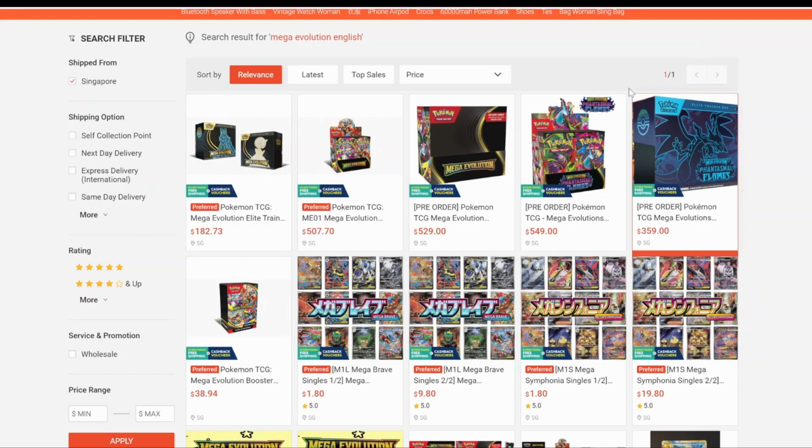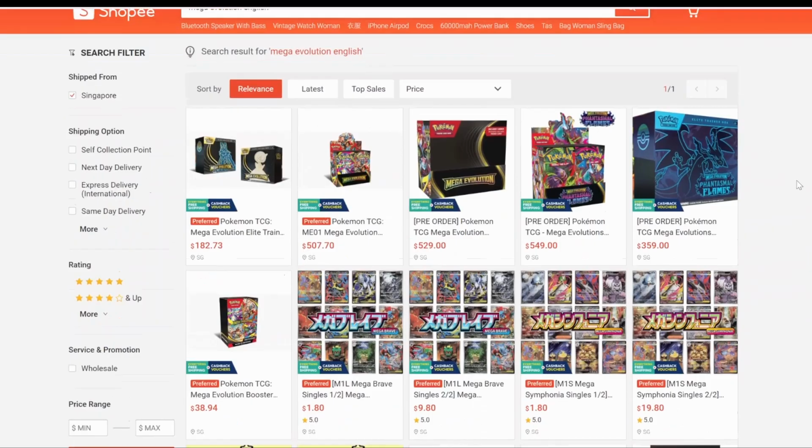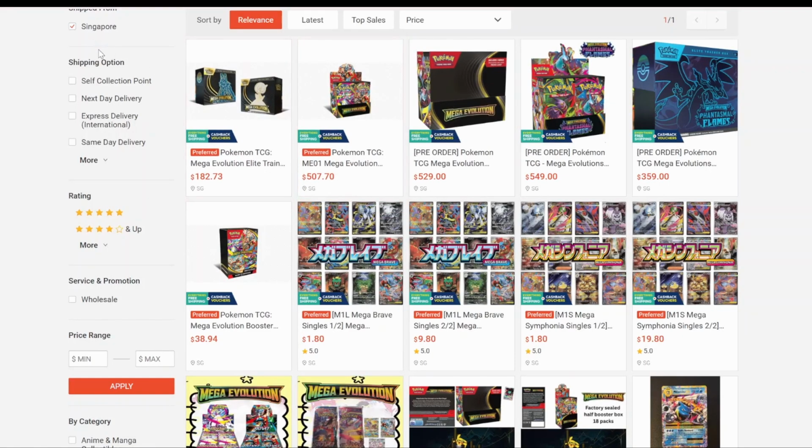Because I'm going to show you what is going on on the other open sales platform. This is on Shopee, and you can find a few more over here. Usually I just look at those that ship from Singapore, because there are some other very scummy and scammy sellers from Indonesia and whatnot, which I don't even bother looking at. But generally, this is the price that's going on.